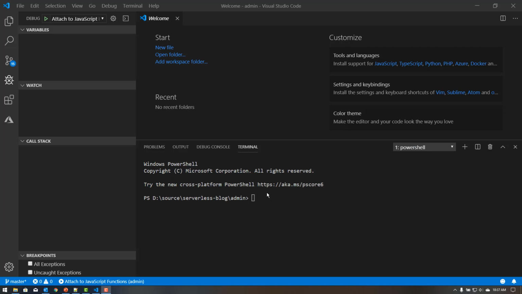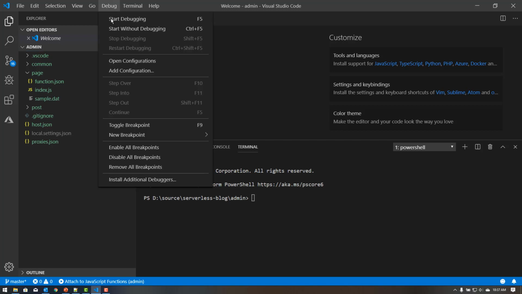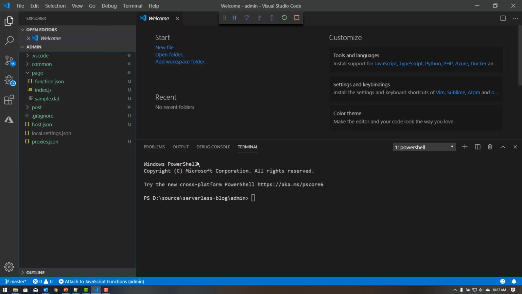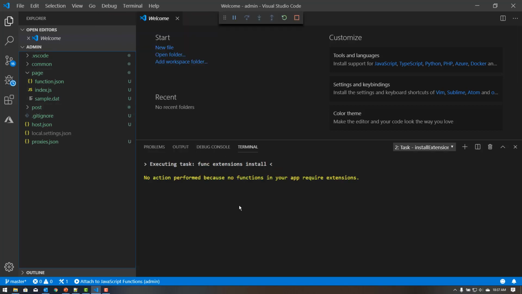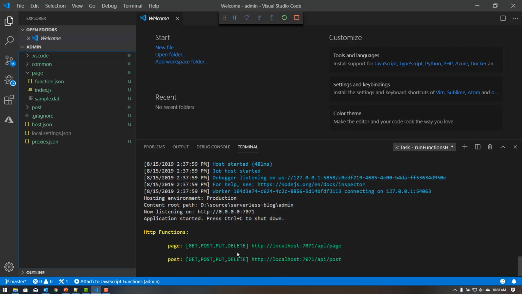I'm here in Visual Studio Code, and Visual Studio Code is where I've been editing my APIs. As we looked at last time, you can create HTTP triggers with Azure Functions, and these functions are then interacting with blob storage and table storage for data as it relates to my website. I'm going to go ahead and start debugging these, and this will start these in the console down here. Once this starts up, that means my APIs are running. I'm not actually running these in Azure. I'm running these locally right now because I'm still developing them.